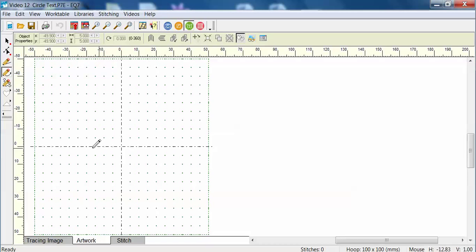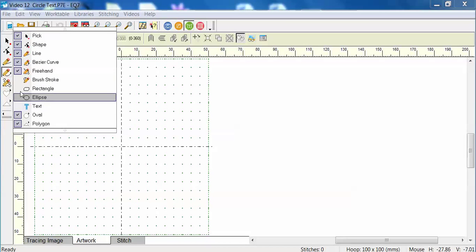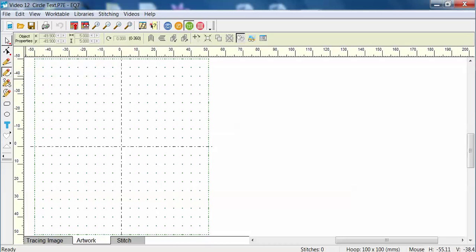The other thing I need to do is have all the drawing tools available, and right now they're not all there. There are some hidden ones. Whenever you see a little black arrow at the bottom of the toolbar, that tells you there are other tools there. I'm going to click and hold on the little black arrow. I'm going to click on the words Add and Remove Buttons, and I'm going to click on each one of those that are not already highlighted to place a check mark in front of them. Once I get them all highlighted with a check mark, I just move my cursor to a white space on the page and click once, and now all the tools are available to me.